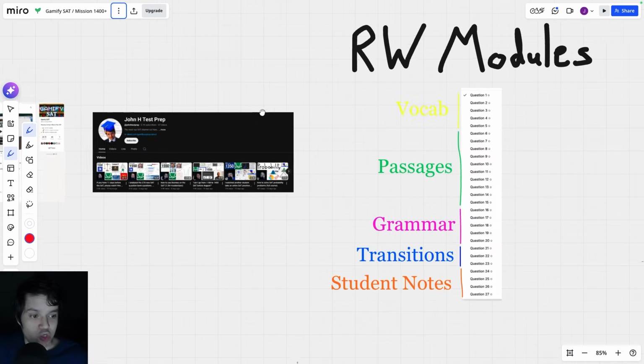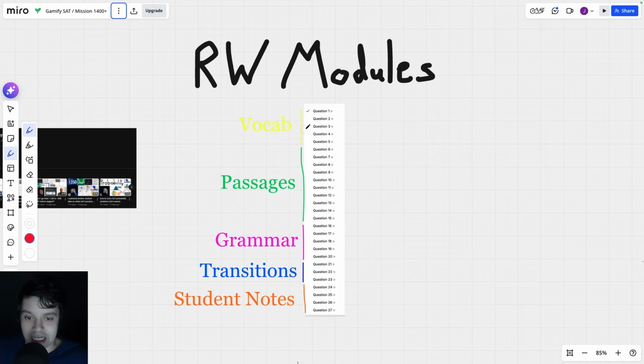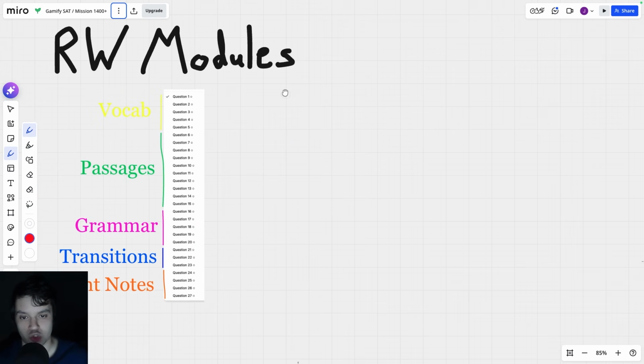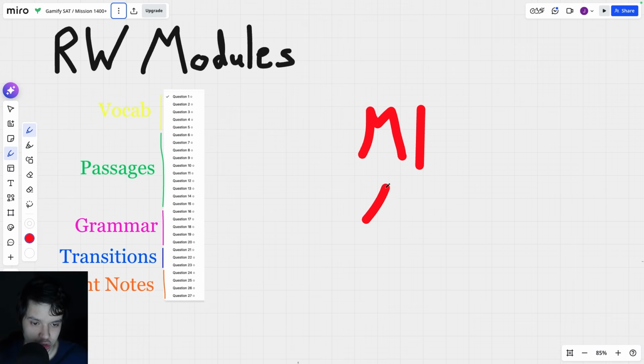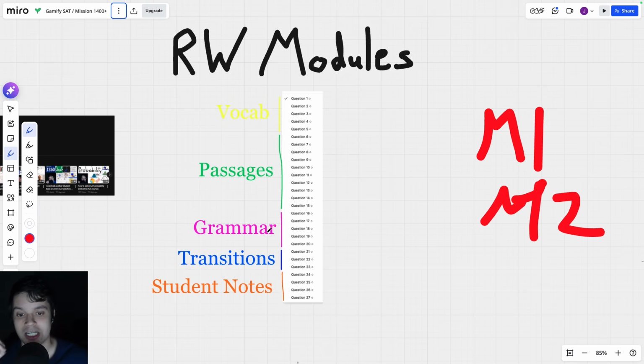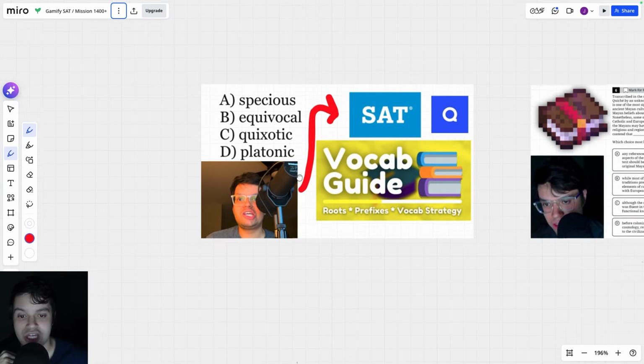So if you are very new to reading and writing on the SAT, you should just know that the reading and writing section is split into two separate modules, Module 1 and then Module 2. And in each module, you have these different question types in this exact order, 27 questions, and these are the different types shown. I'm going to try to connect every single thing I say in this video to this exact thing here. Starting with the first, vocab. This is going to be about maybe the first 5 questions you'll see in every reading and writing module on the test, and here's everything you need to know for that.